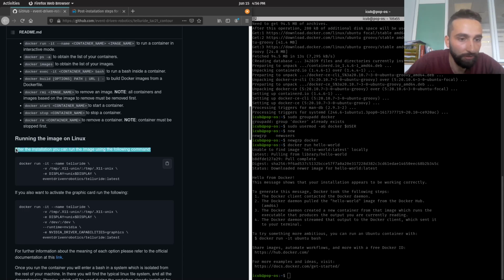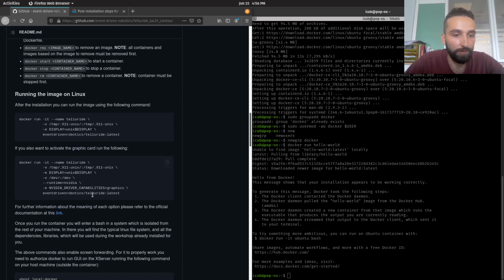So you see here there's a command which contains a lot of options and parameters, and those options are actually necessary for us because we need to use graphical interfaces, and this is going to enable the graphical interfaces that can be run from within our container.